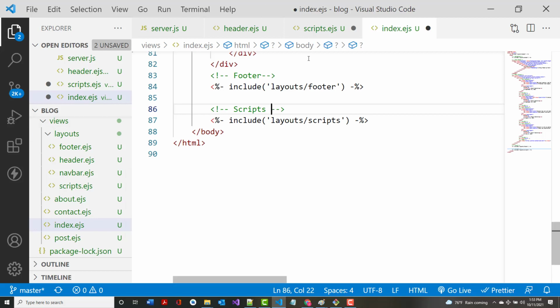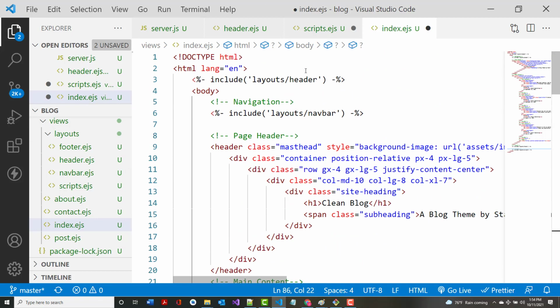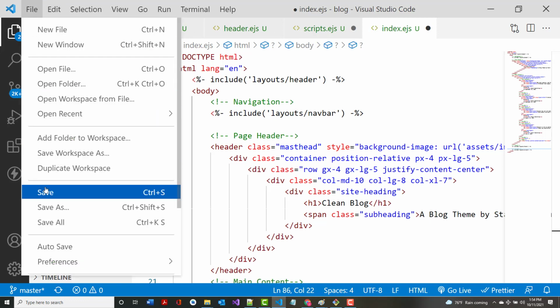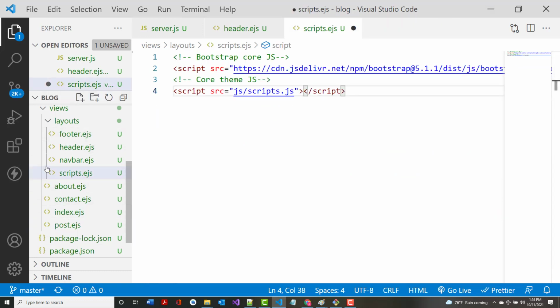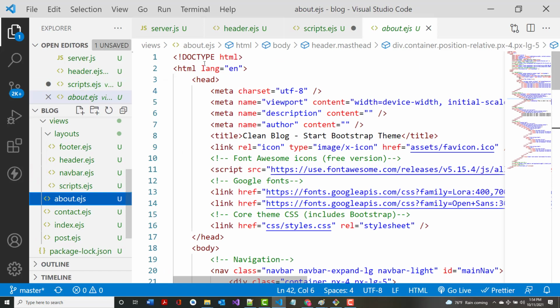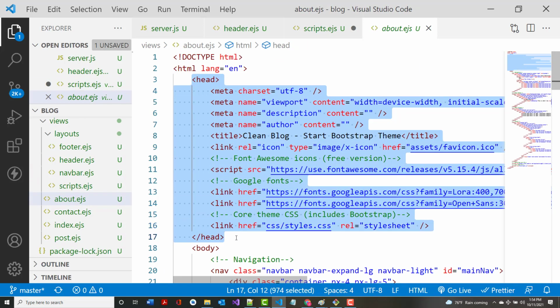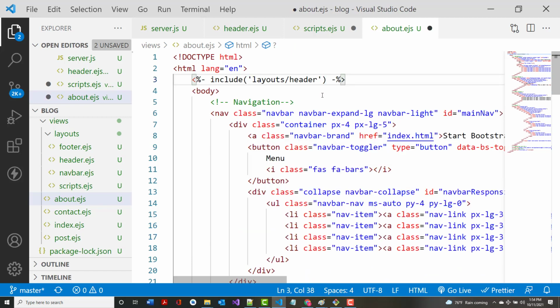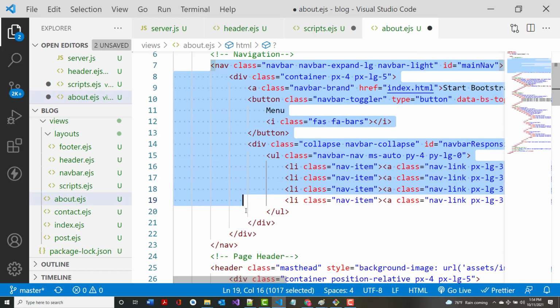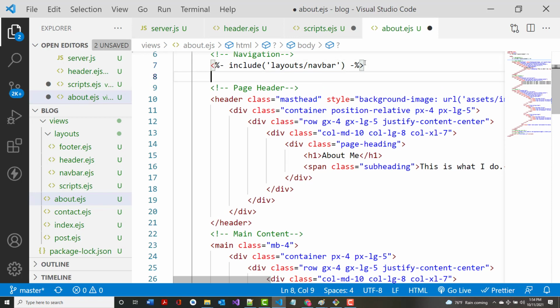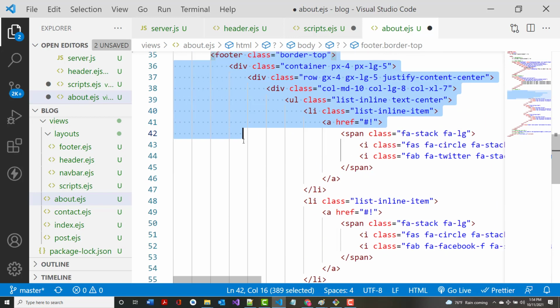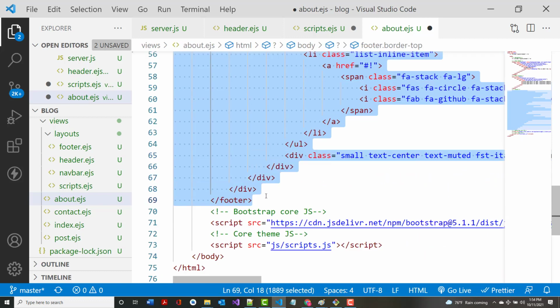So we've got, right now, that one's done. So our header is done. I'm sorry, our index.ejs file is done. So I'm going to do a file save. And now I'm going to go in and change the other ones. So I'm going to go over to About, Next, and start making the same changes. You've already seen this. So I've now got my header in About. And I'm going to put in my navbar. And I'm going to put in my footer, etc. I don't want to just sit there and keep yakking.